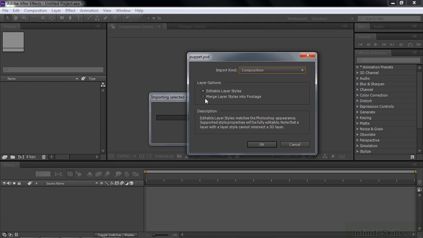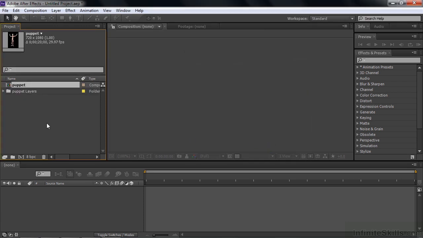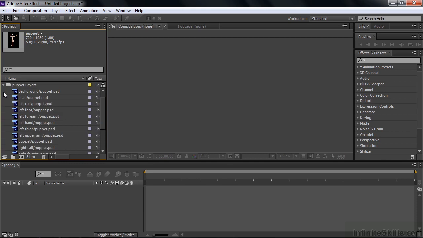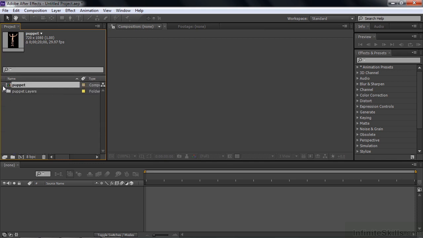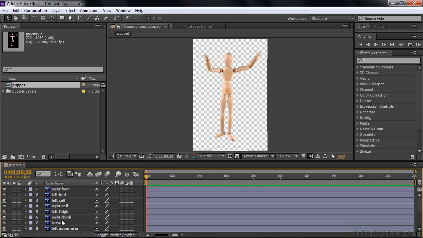If you put layer styles on layers inside Photoshop, you can bring those layer styles into After Effects and you can edit them. It's really a very powerful feature of After Effects. Very cool. So almost always you want to retain the editable layer styles. Now I'm going to click OK. In it comes, and when it comes in, it has all the layers here in a folder, which is really cool, and then puts all those layers inside a composition right there, automatically creating a composition named Puppet after the file. I double click on this composition, open it up, and there are all those layers there.